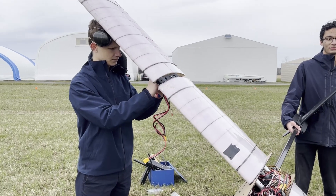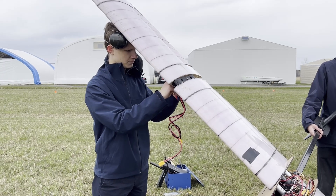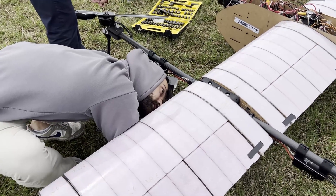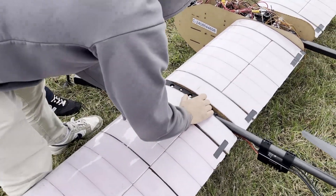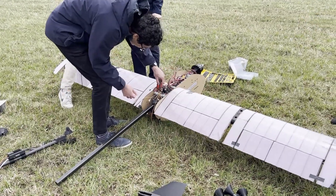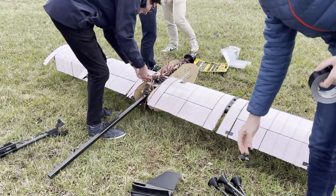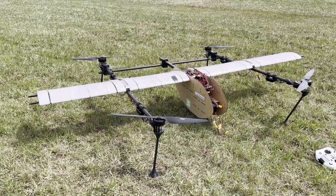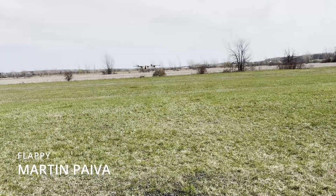Summary. Over the past year, our team of dedicated engineers has worked hard to design, manufacture, and test our drone entirely in-house. Our robust mechanical design paired with our reliable electrical design creates a drone that exceeds competition criteria and safety standards for both Canadian and American drone laws. With safety always as our number one priority, our drone has been designed with checklists, redundancy, and standards of operation. Our tightly knit team is ready and excited for our first ever participation in the SUAS competition. Here is our proof of flight: the first is a manual flight test where Flappy gets 1000 feet from the safety pilot and then lands safely.